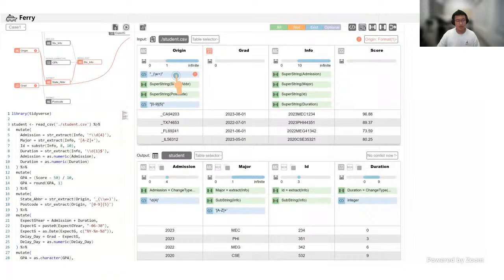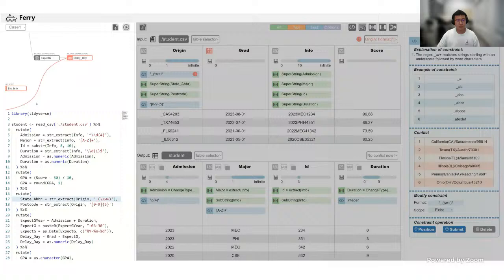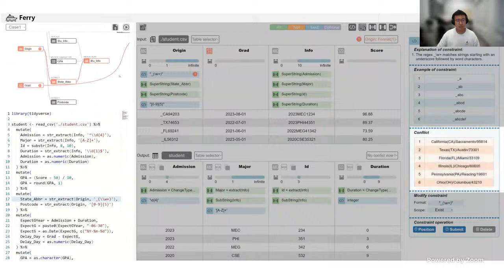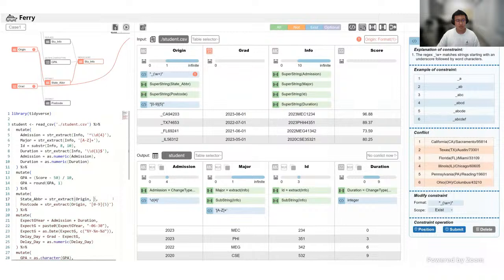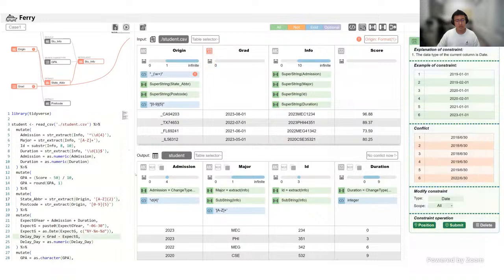By clicking on the constraint tag, Wendy reviews the lineage graph and corresponding code in the script view and the conflict data in the detail view. She identifies the need to update the regular expression used for data extraction. Subsequently, she clicks the type icon in the grad column, discovering that the script lacks code to convert the grad column to date type.